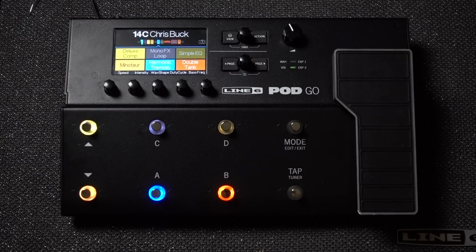Unlike the Helix, each preset within the Pod Go comes with 10 blocks, 6 of which are semi-fixed. You have a volume pedal, a wah pedal, a stereo effects send and return block, an EQ block, as well as an amp and IR block. It's also worth mentioning that Pod Go, much like the Helix, is an IR loader, so if you have your favourite impulse response that you want to load into the Pod Go, that is easily achievable. That of course leaves you with 4 blocks that you can assign to whichever effects you want and then move them around within the signal chain to whatever you prefer.